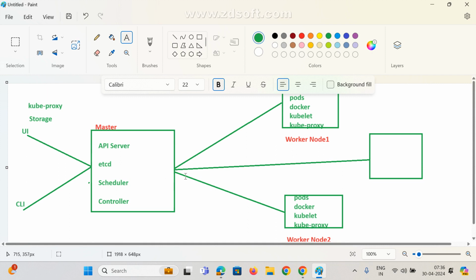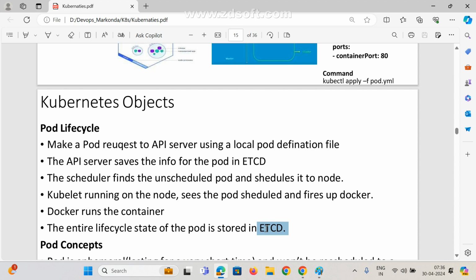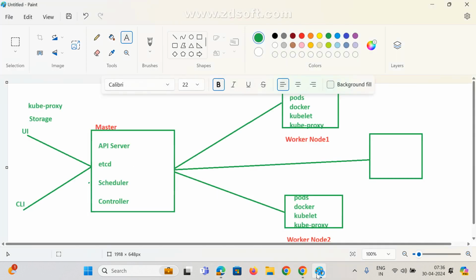Anyone any doubt here? The same points we discussed, we are highlighting here, how it will work. Okay, now just understand, if you send any request, the first request goes to the API server only, not the scheduler. The API server knows everything. The API server writes that information to etcd. Based on this information, the scheduler and controller work on it.